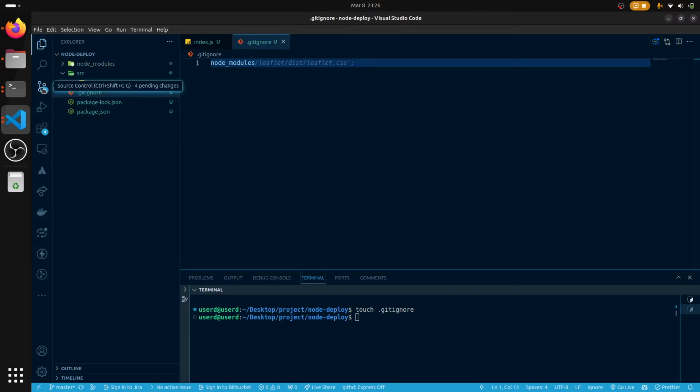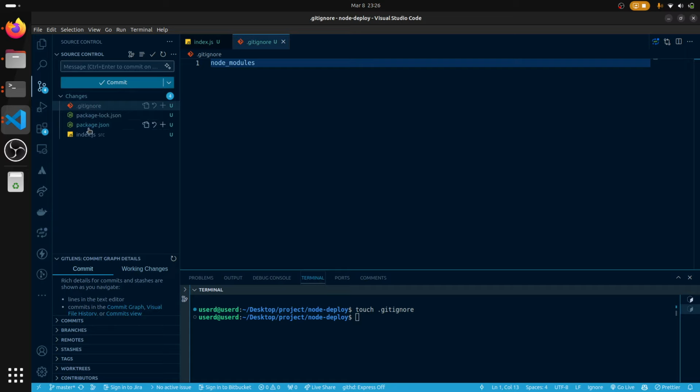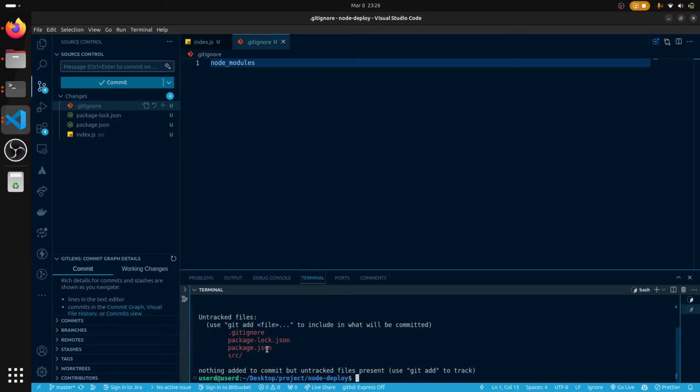After adding that, you can see I only see 4 file differences, and you can verify it here also with git status. Yeah, and it shows 4 files are untracked. If I do git add ., it adds all the files to the staging area.